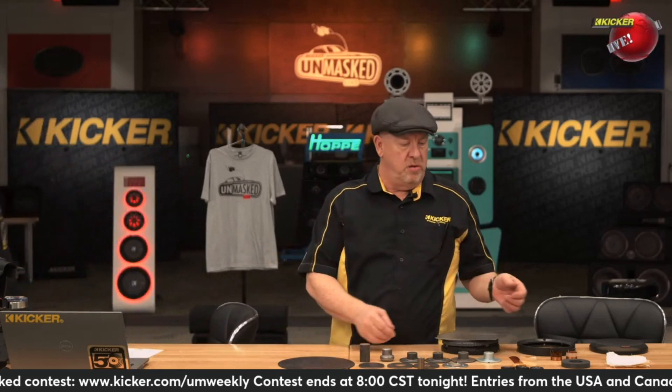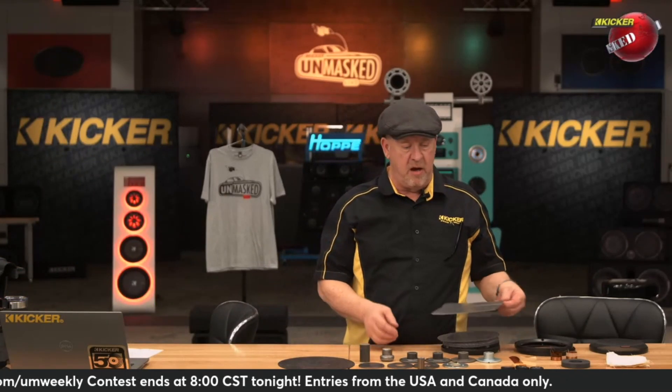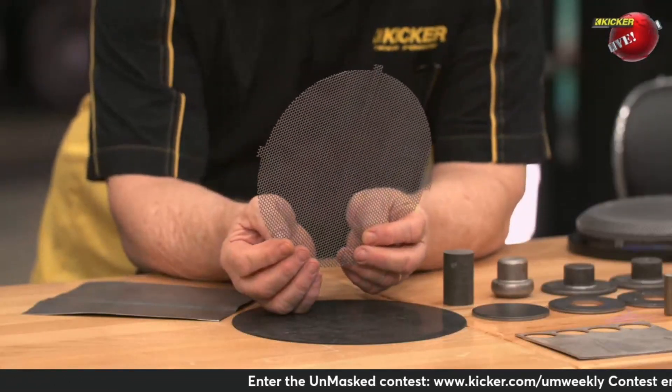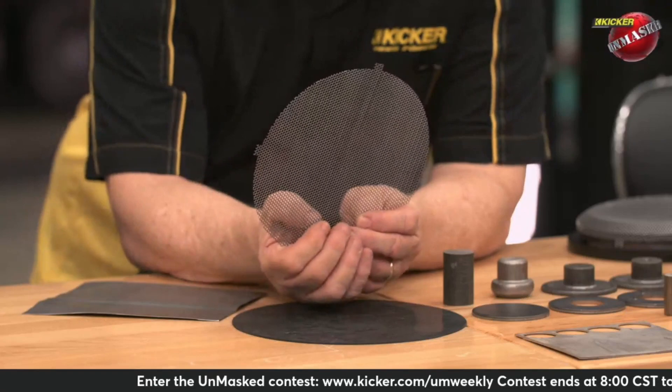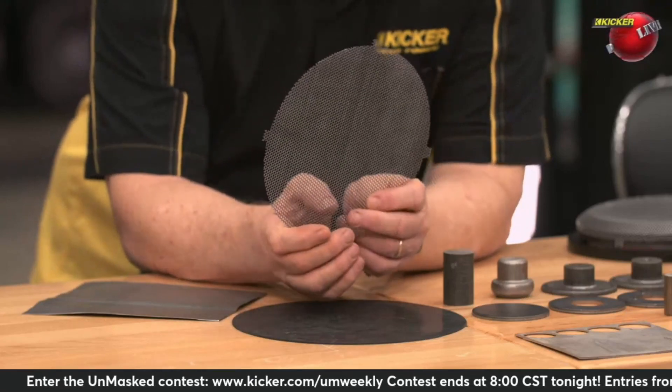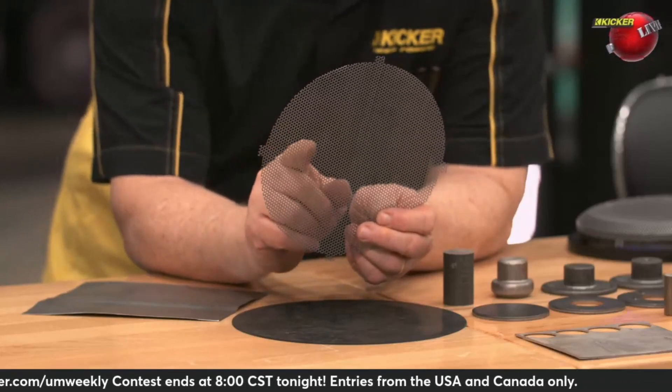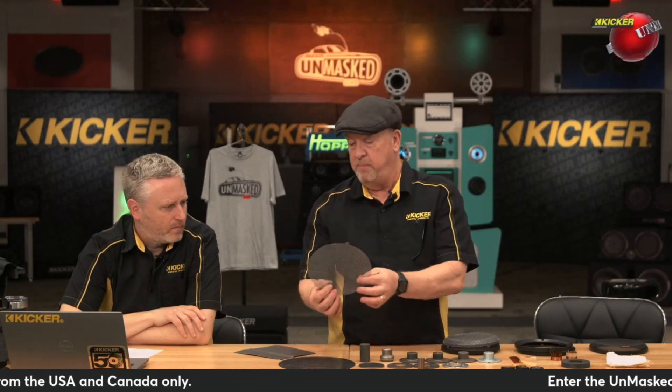So let's go to the grill. We've got the basket made, now we need to make a grill. Once again, it starts off as just a piece of sheet metal. Then it gets perforated and stamped into shape. Notice it's got the little tabs already cut out, and those tabs are what actually lock it into the basket or into the part of the grill — which is actually kind of cool the way that's done. So it's just basic sheet metal, perforated.